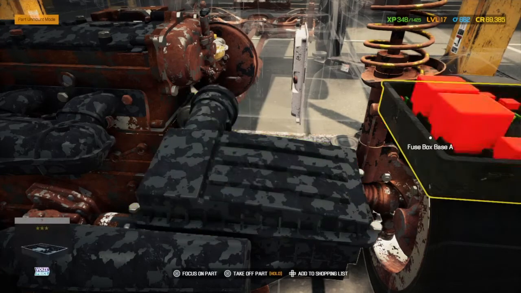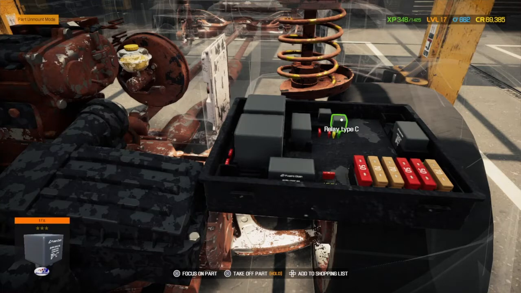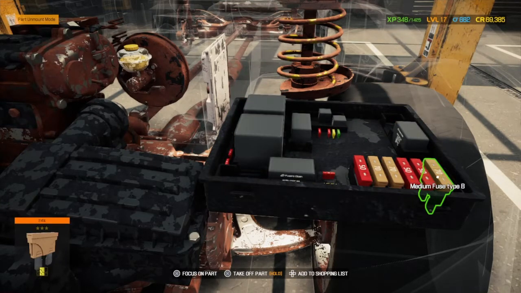I've got to find the one we need. Because we know what it is, it should show up. So let's just scan them all and have a quick look. Find the one that's low. It's a red number, I would assume. Can't remember what it's called. And there we go, that one. Medium fuse type B.